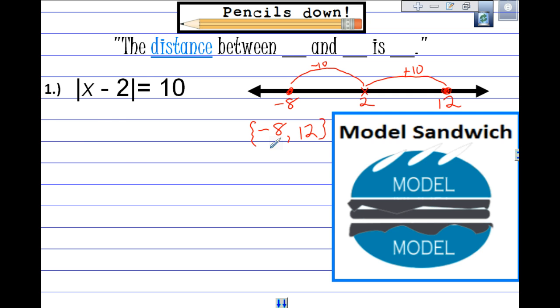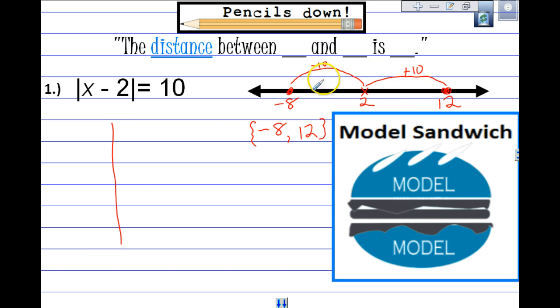The question is, well, what if I change this to negative 2 over 7 and negative 103.578? Well, this wouldn't work quite as easily. So how can I get these answers without relying on a graph? Well, basically, I'm going to take the same information. On here, I had to do two problems. I had to figure out, well, what's 2 plus 10 to get 12, and what's 2 minus 10 to get negative 8. So I'm going to set up two equations.